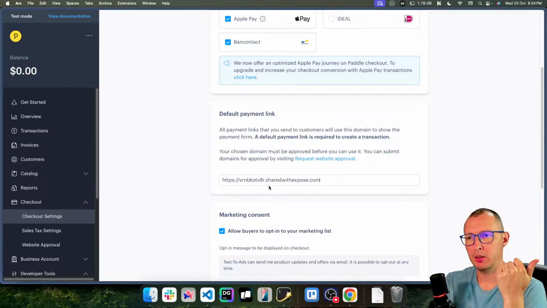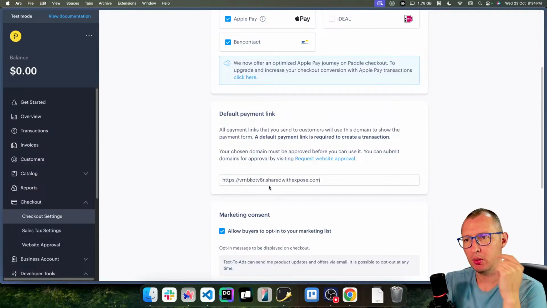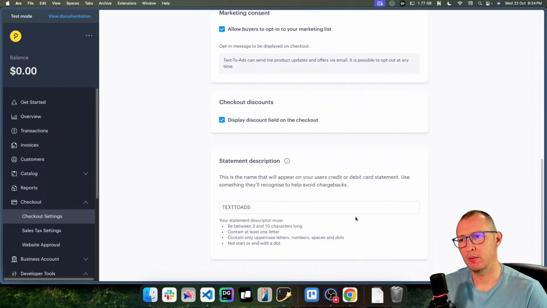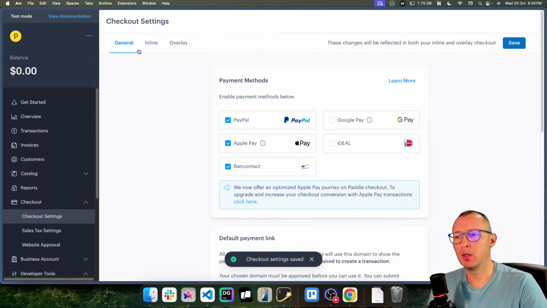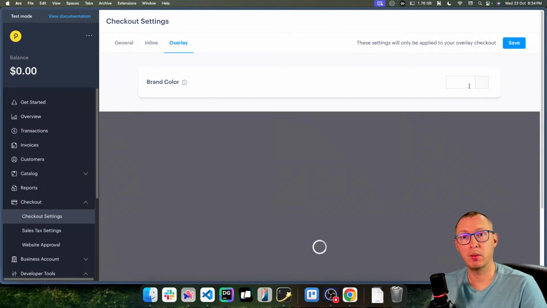Default payment link is required. All payment links that you send to customers will use this domain to show the payment form. Okay, so all I need is the domain, right? Can I save? Yeah. Now overlay, which is what I'm using, brand color, blah, blah, blah.